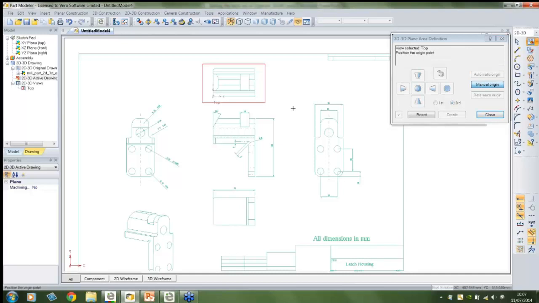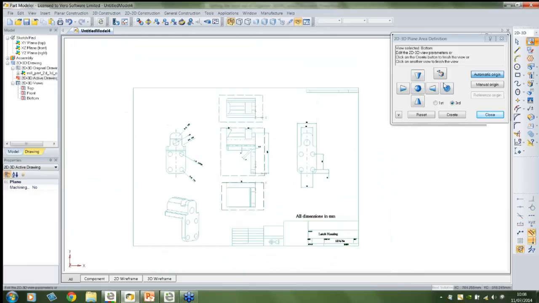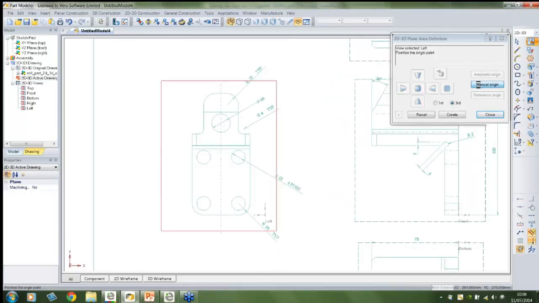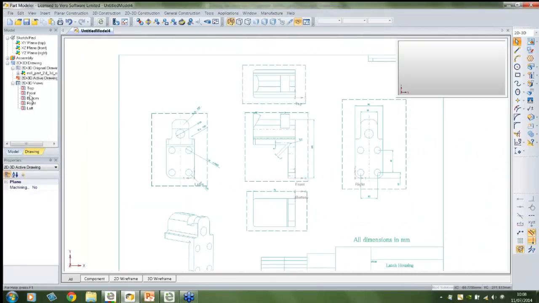If the origin is wrong, as it is here, I want mine on the bottom right, so you simply push that origin over. I want the front view, so we have our front view, and again watching my origin, and my bottom view, again just watching my origin. If I go wrong, I'm sure Simon will slap me. If we go to the right view, again we watch that the origin is falling in alignment, and then the left view. See how that one's just slightly slipped out, so you push that one back in by manual alignment. This is where your knowledge of using Edgecam Part Modeler comes in, because you just line them up on the corner there. That will shuffle over, create and close. So you'll see on the left hand panel now you've got your features.